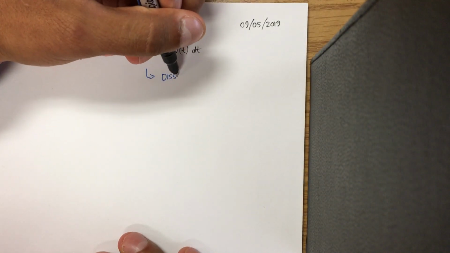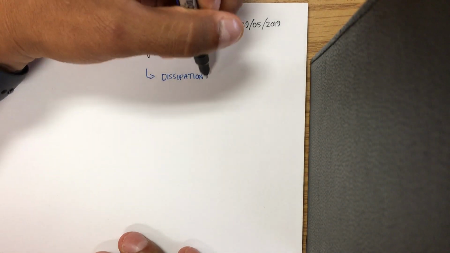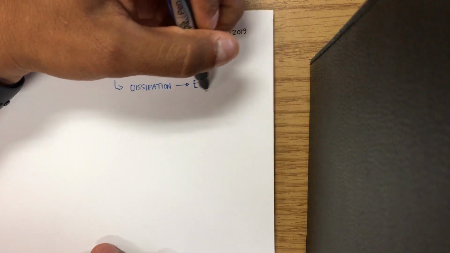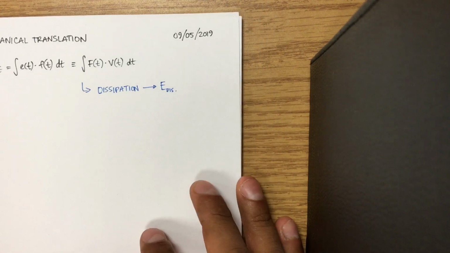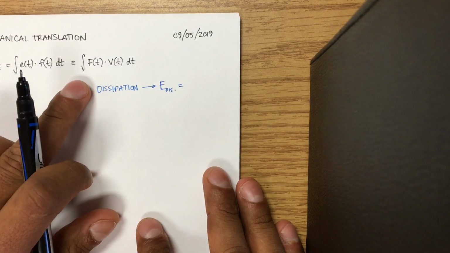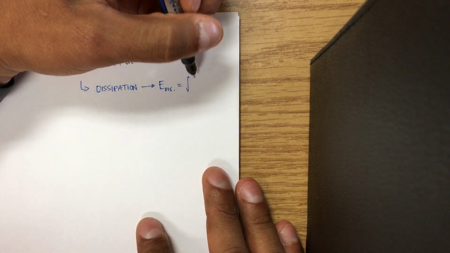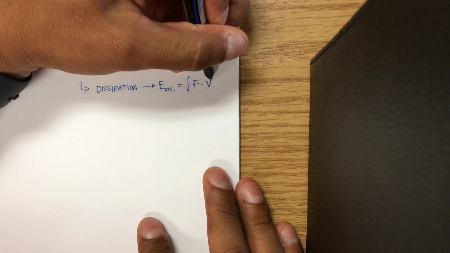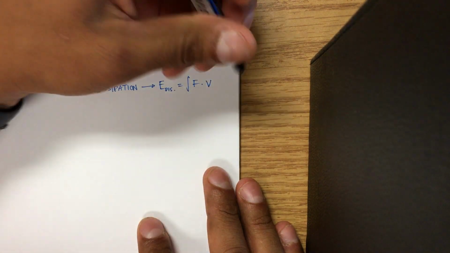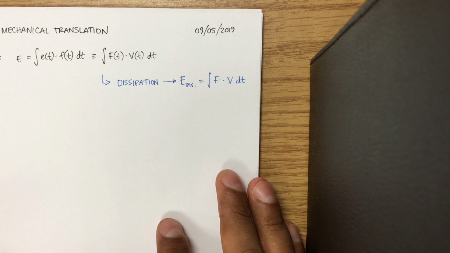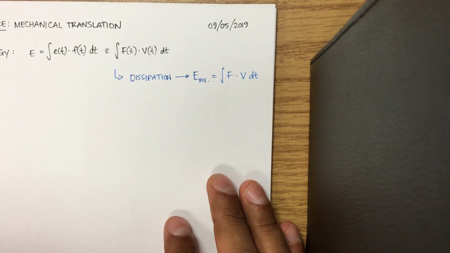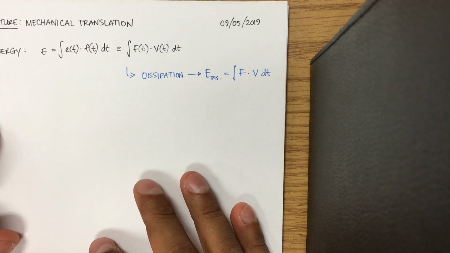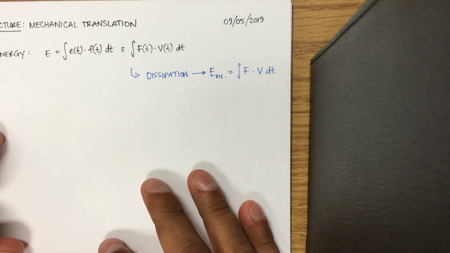One case of a dissipative element. So if we want to calculate dissipation, E_dis, then we can recognize that it is going to be this similar calculation where we integrate the characteristic effort or force times the flow, here being velocity, with respect to time. Okay, so another example that we're going to take a look at as a component that is dissipative in more depth is the damper again.